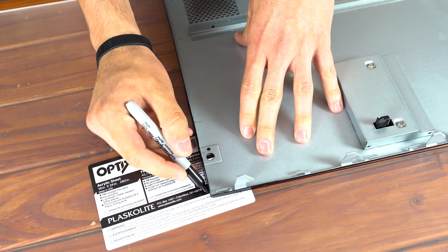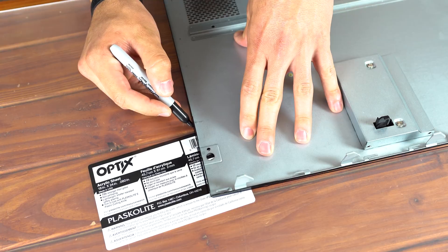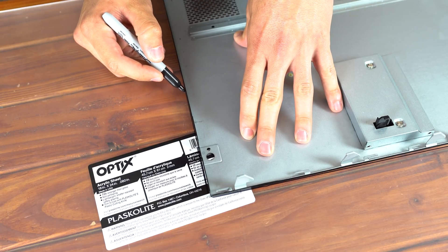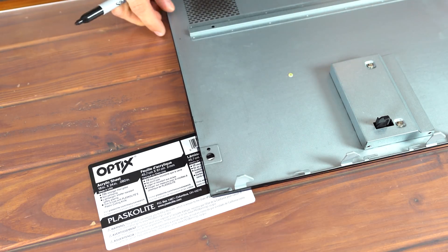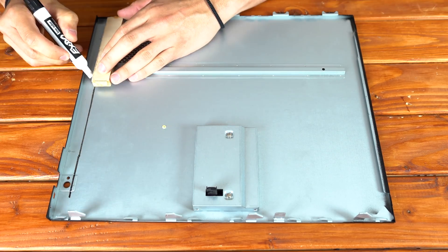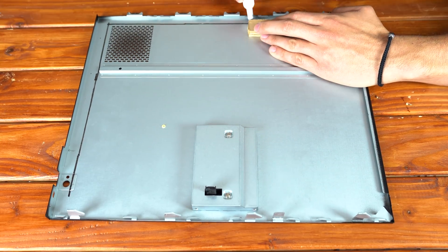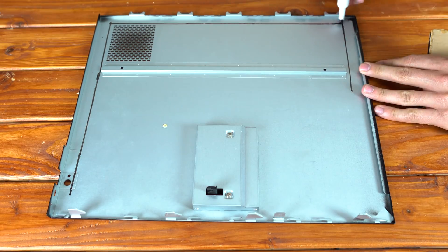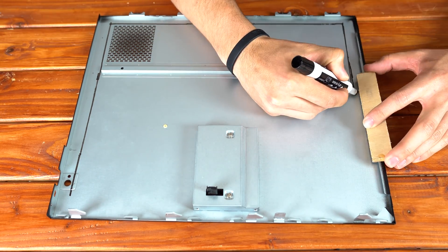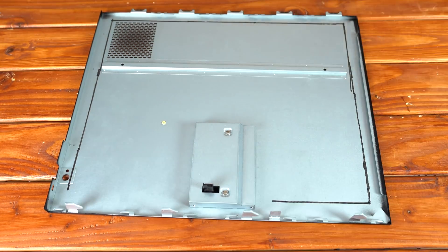The first thing I did was trace out my cut for the plexiglass. I used the side panel as a straight edge, but adjusted the cut line to be about an inch smaller on both sides so it would fit inside and behind the panel. After that, I traced out where I wanted to cut the actual side panel — I eyeballed this part, which probably wasn't the most accurate, but it wasn't a big deal. I specifically traced the cutting line around the metal bar on the case to make sure I completely removed it.